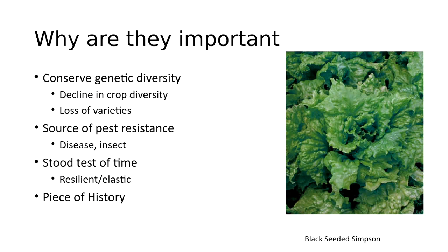I'm going to use a quick example from my crop background. Spring wheat is an important crop to North Dakota and always has been, less now with corn and soybeans. But if you don't realize it, the worst disease that's ever plagued spring wheat in North Dakota and around the world is not Fusarium head blight or scab, it is stem rust. Up until the 30s and 40s, stem rust was a really bad disease and would wipe out fields. What happened was plant scientists, and I believe it was from South Dakota or NDSU, found a source of resistance to stem rust.